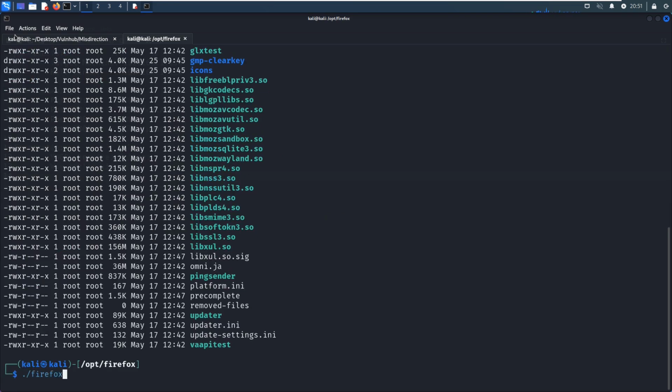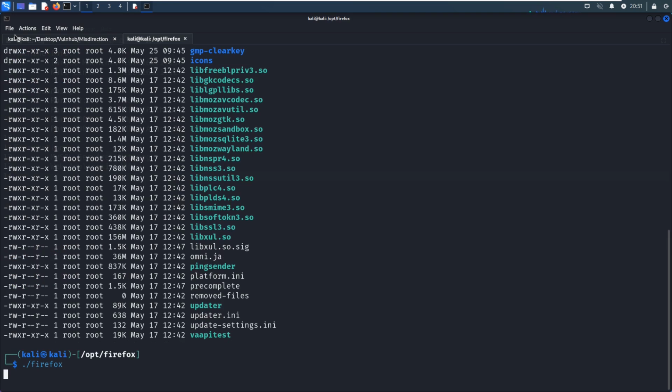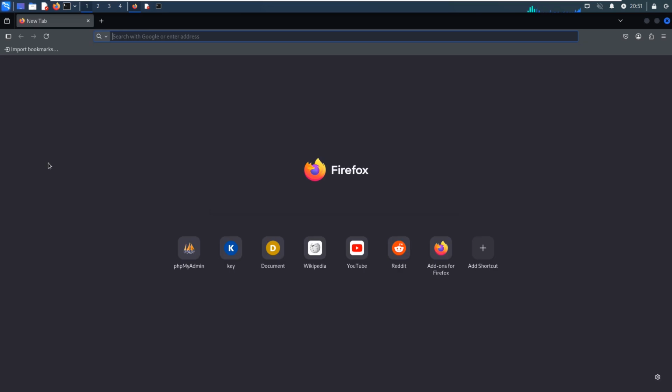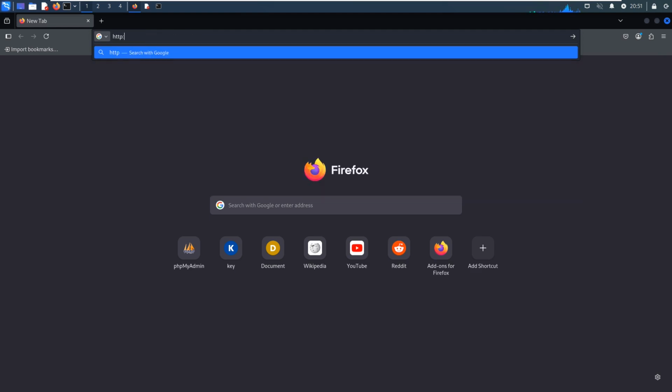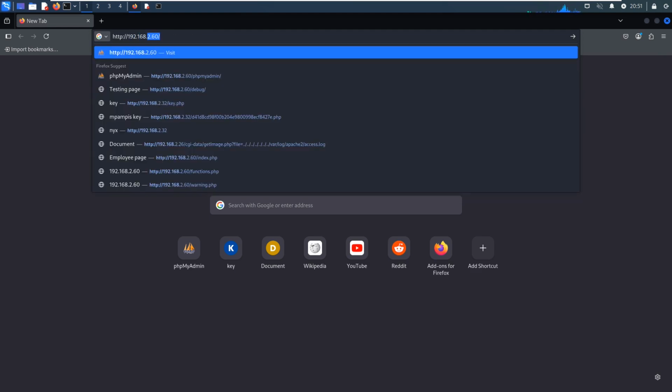This Firefox has the FoxyProxy plugin installed, okay? So now we can enable the proxy. Now we can access the target.